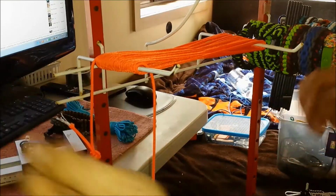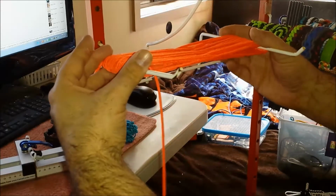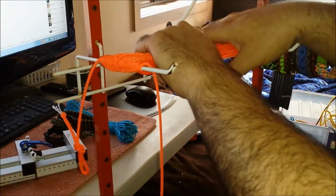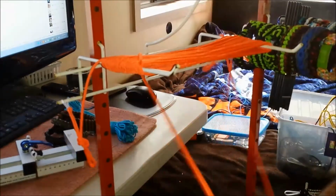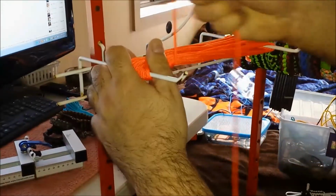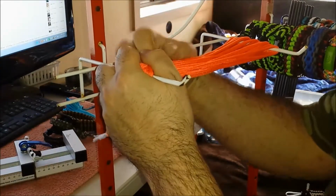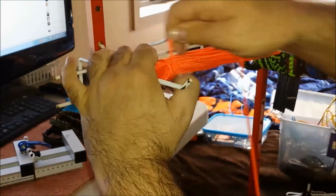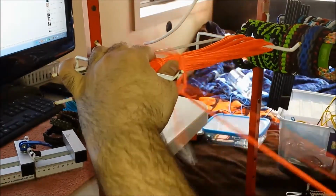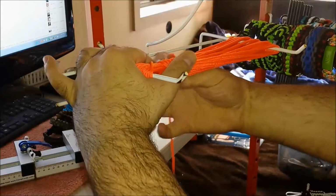Okay, now we've gotten to here. Doesn't matter if you're over here or here. You grab it. Well, you don't have to. You can do it from here. Just wind it around. The tighter, the better. You can do this with someone holding their hands out, and you just keep winding it around, and winding it around.